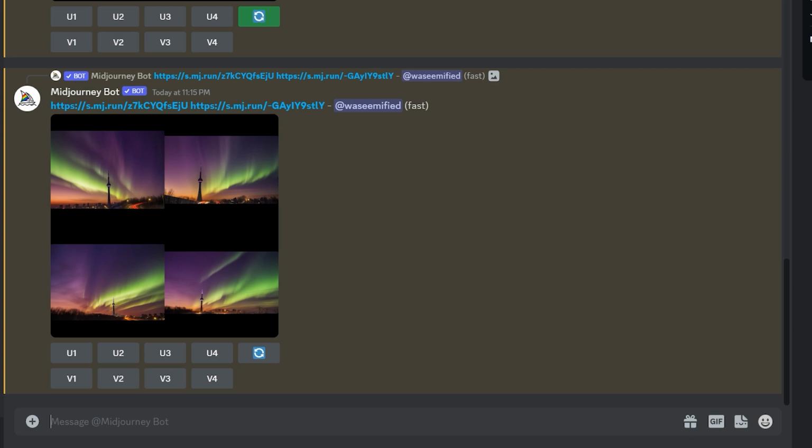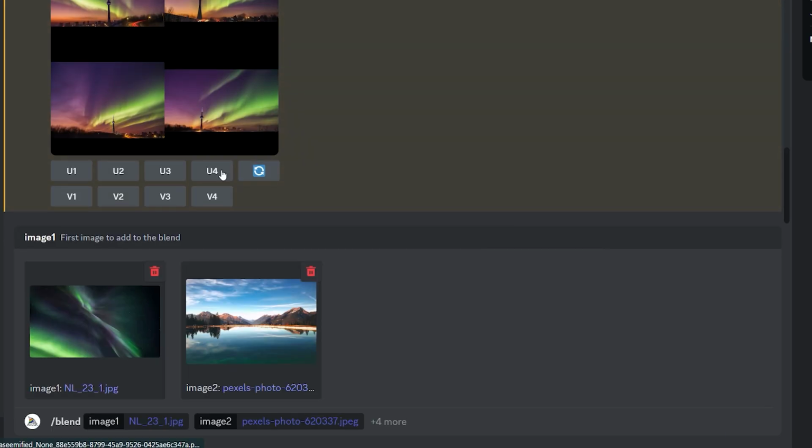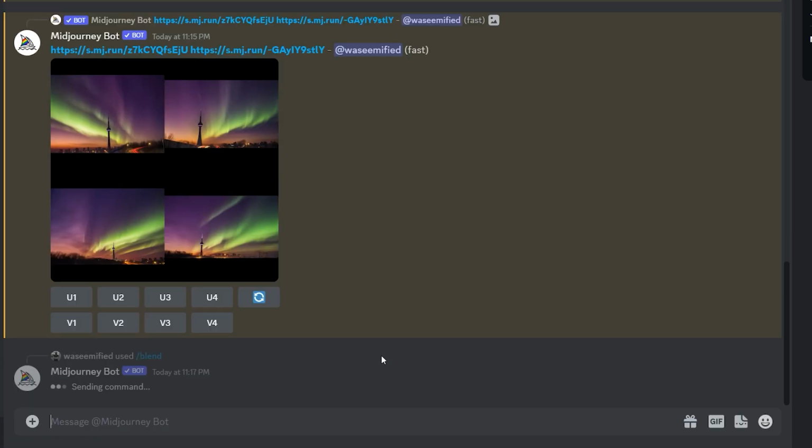So this is where we can add some commands here at the end of the prompt to help direct the creation of the blend a bit more. So what I can do instead is add that blend mode again. Try another 2 images by clicking on one as a reference and clicking on another. I'll click on the northern lights again and see in this instance how Midjourney combines the 2.